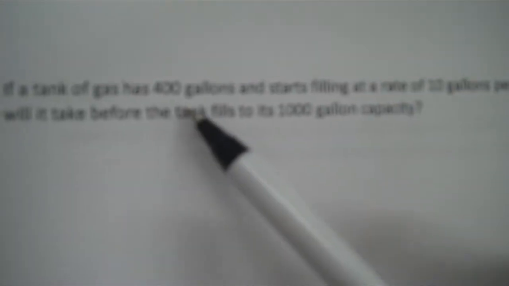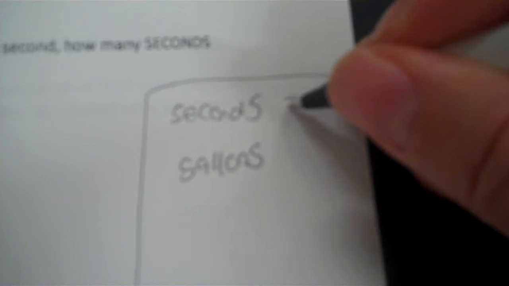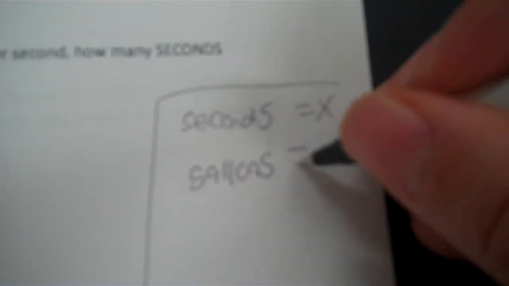And then I see all this other junk here. It's not money, it's gallons. My time unit is seconds, so that's got to be x, and then the gallons is y. When you get these two units, whatever the time is, that's x, all the time. Then per: y goes on top, the gallons go on top, and the seconds go on the bottom.